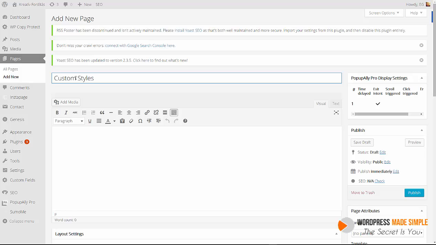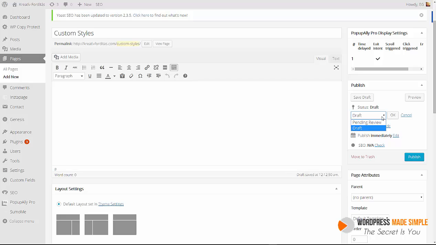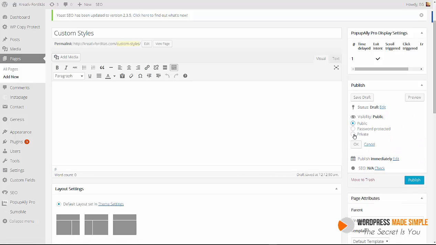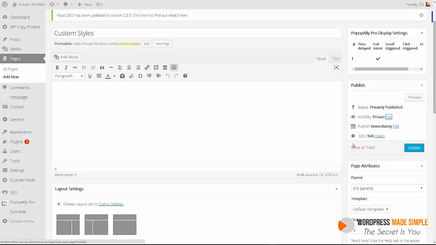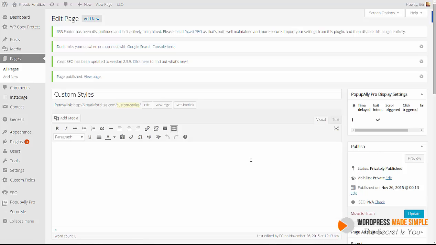Now there's like 100 different ways that we can do this, but we're just going to use a page and we're going to set it as private, then okay, privately published. Okay, so it's private, no one else will be able to see it.